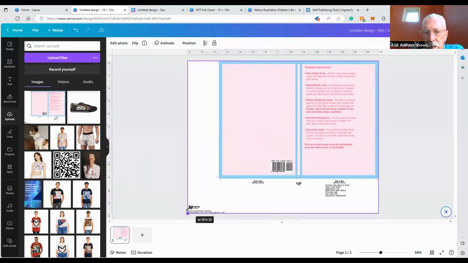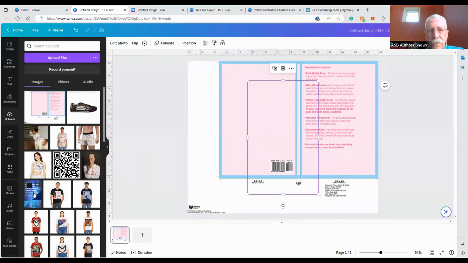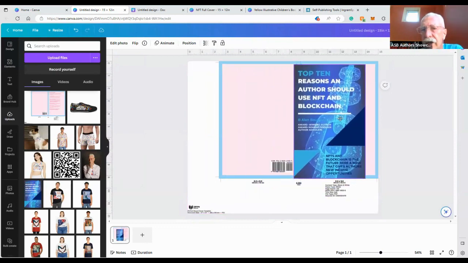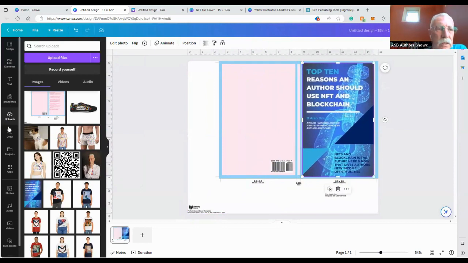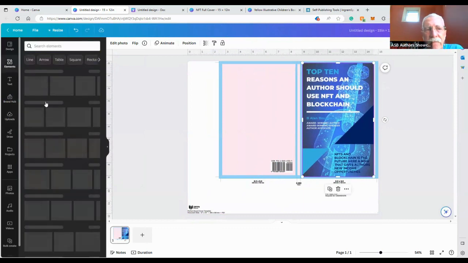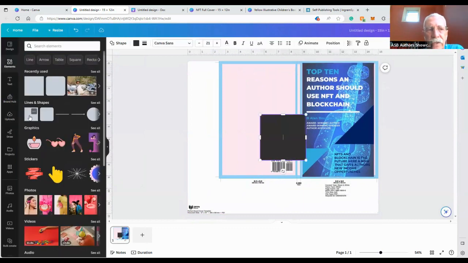And then the cover that you have, you can upload it like I did with this one. And now I can go in and start setting it the way I want it to. If you need to have a background, you can choose anything here to start off with.